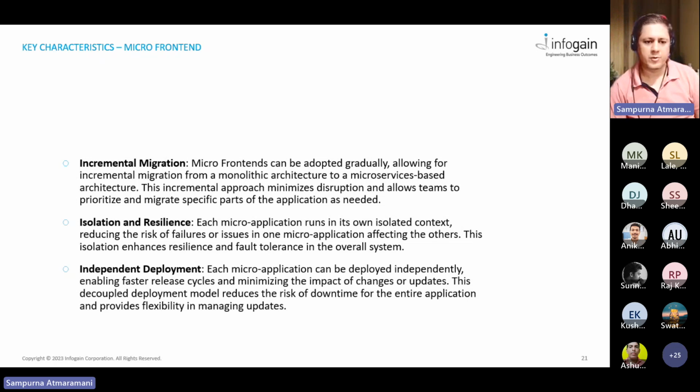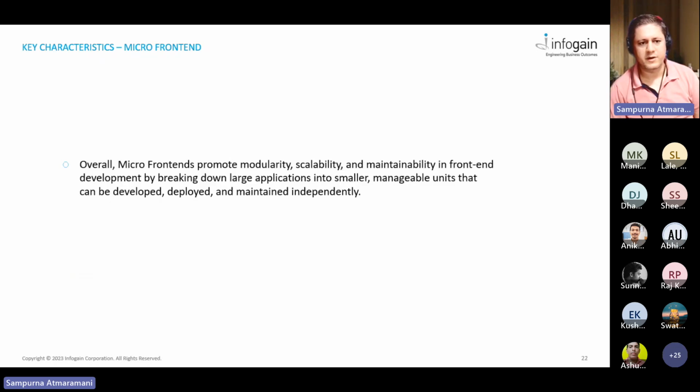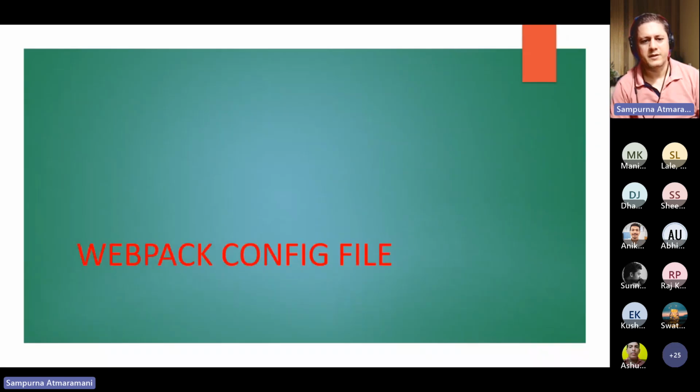And as I already said, deployment is independent. Each micro frontend will deploy independently. So the advantage is that they promote modularity, scalability, and maintainability in front-end development by breaking down a large application into smaller ones. Everything is different, that's why it's modular. So if user-related issues are raised by the QA team, you can go directly to the user module and work on that, or you can assign one module to one person. Let's say there are 5 repos and 5 different people. You can give the responsibility accordingly and make it usable.